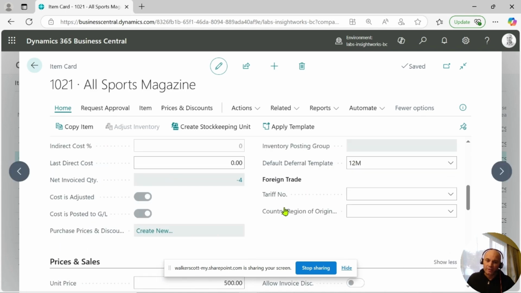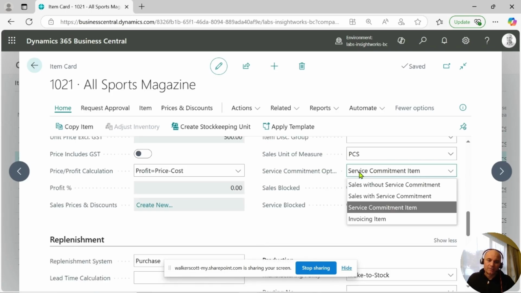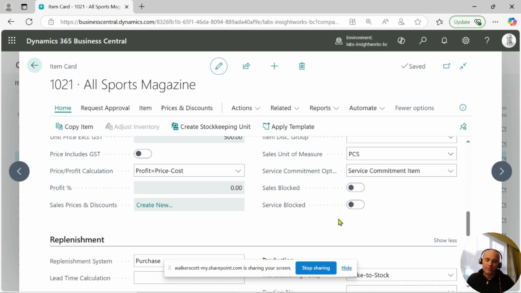And so in the service commitment option, we've said just that, service commitment item. That means it's not sold on the back of another item. It's sold in itself, so it can, like we saw, be added directly to a contract by extending the contract, or can be sold on a sales order and shipped and created that way.